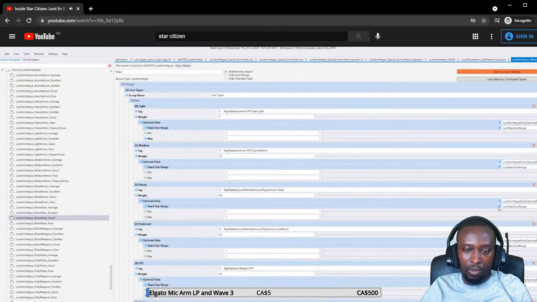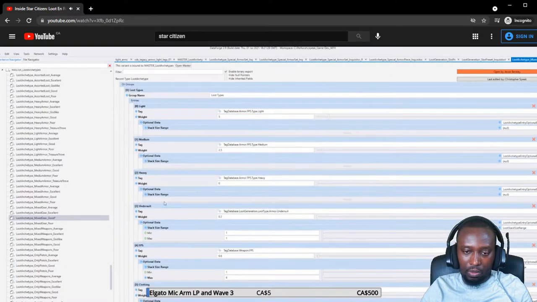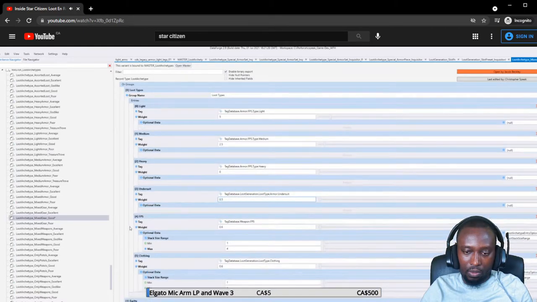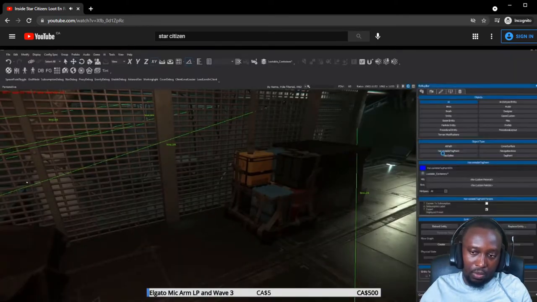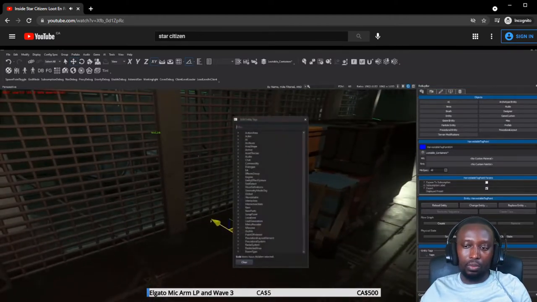When the designers are specifying tags to use, they can assign a weight to each one and say, I want rifles with a weight of 5 and I want pistols with a weight of 10. So you're twice as likely to get a pistol in this crate. So we have full control over how many items spawn, what specifically spawns.